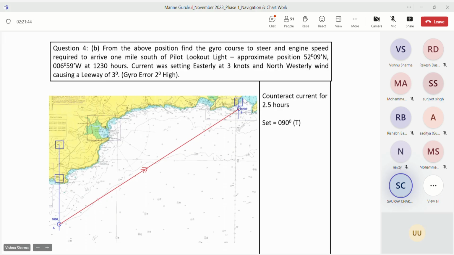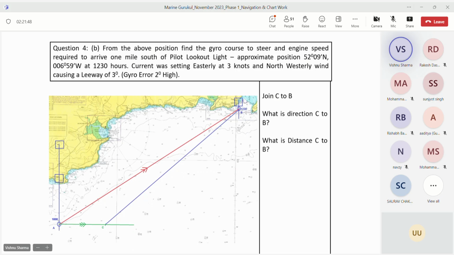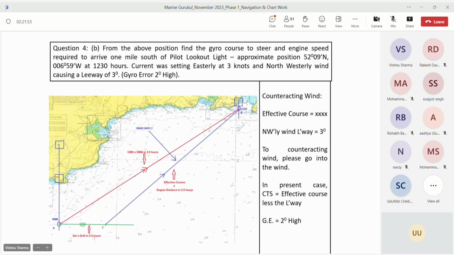Yes sir, in this we made one 2.5 hour triangle and one 1 hour triangle. So we made the 2.5 one. The 1 hour I had just explained to you as, if you wanted to make it for this, this is what we made. Why we made it 2.5 hours, because this AB distance, this CMG distance, DMG was to be done in 2.5 hours, 10 to 12:30, right? Yes sir. Therefore we made it for 2.5 hours.